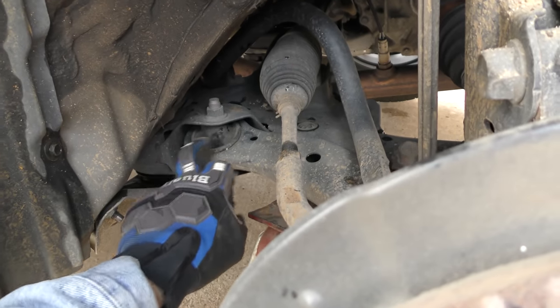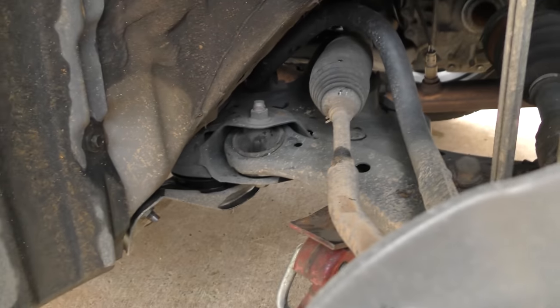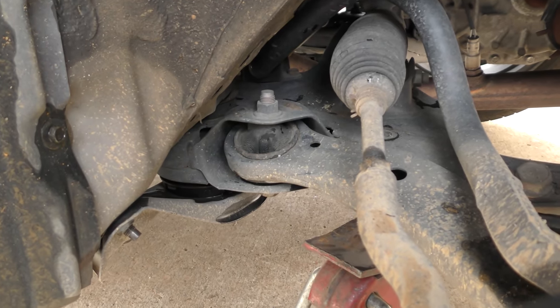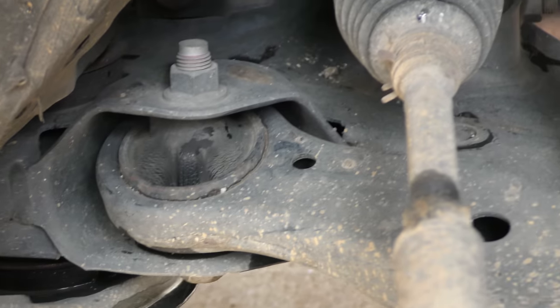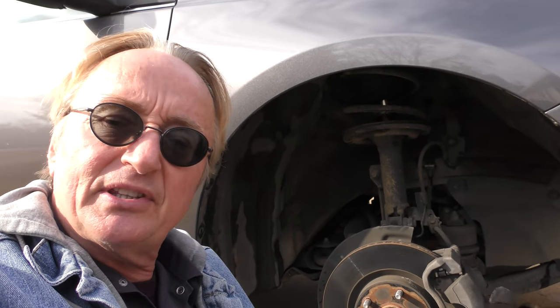Now often as they age, these rubber joints here on the lower control arm will often go. Now you can see it's got those little bitty thin cracks in it, but that's totally normal. I've had more people come in — oh the dealer told us there's little cracks, you need to replace all that, expensive job. No. My '94 Celica has worse cracks than that and it still works perfectly fine. You'll often get superficial cracks; if they're cracked in half and making a lot of noise, yeah, but these are totally fine.